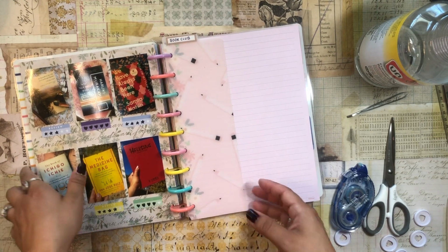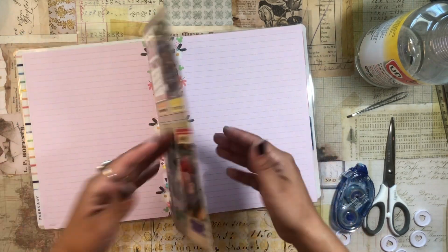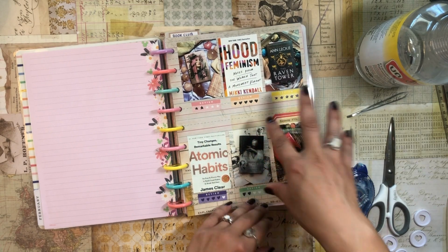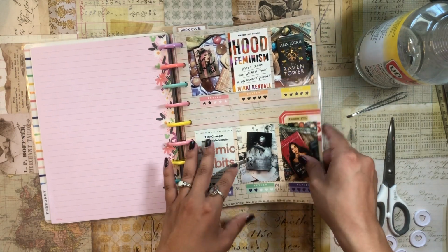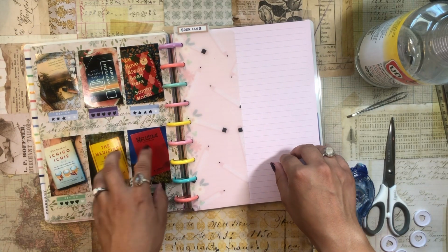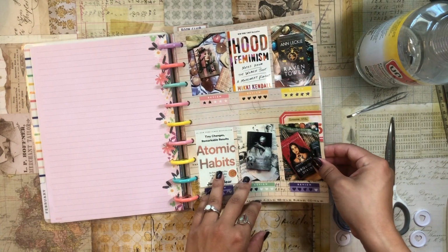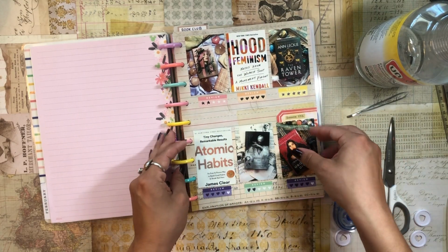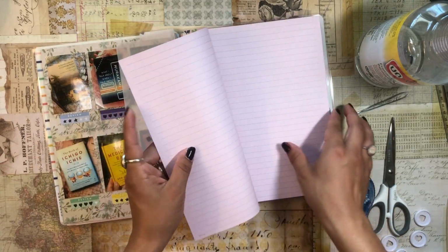I will probably do some reading spreads in future videos. I actually wrote quite a bit for a couple of these books, but they were in my old reading journal and I ended up tossing a lot of those pages. So I'm kind of torn about whether I should just start journaling where I am currently, for the last maybe 3 books, or whether I should take the time to journal about all the other books that I have here. I'm a completionist. I really like having things to be completed, but it might not be worth it to go back and journal for each one of the books I finished.